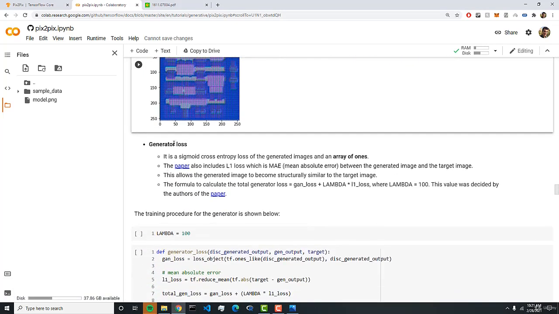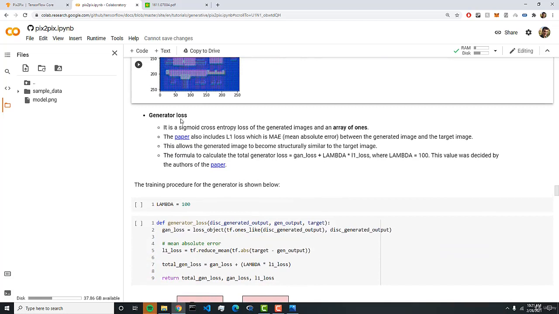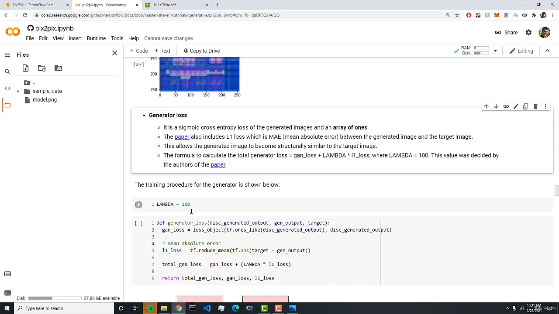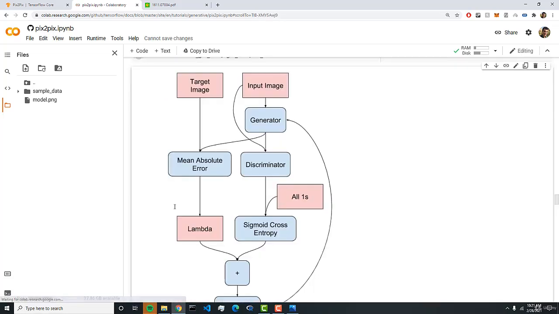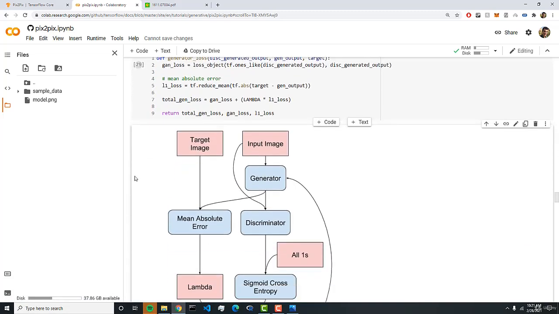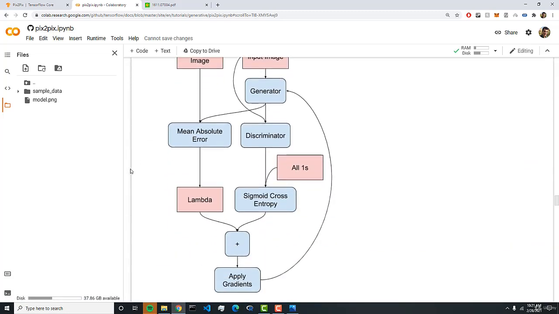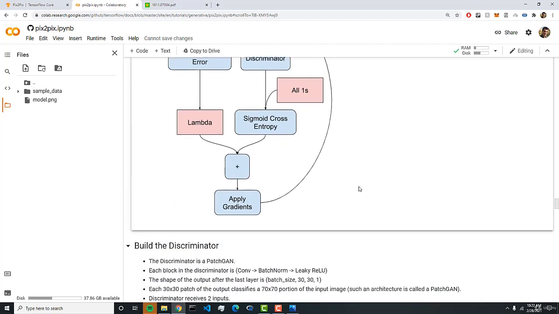But before we do that, we are going to specify a generator loss function. If you're familiar with what machine learning is, a loss function is what allows us to see how our model is doing through each iteration step. It's essentially a function that allows us to see how far off our model was in its prediction, and then we can adjust the model's weights based off that loss.